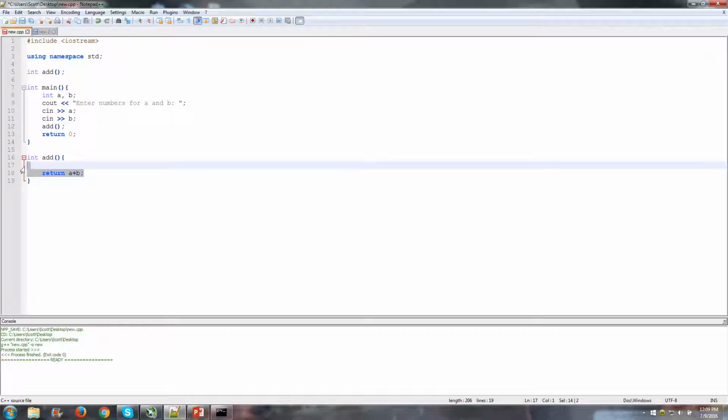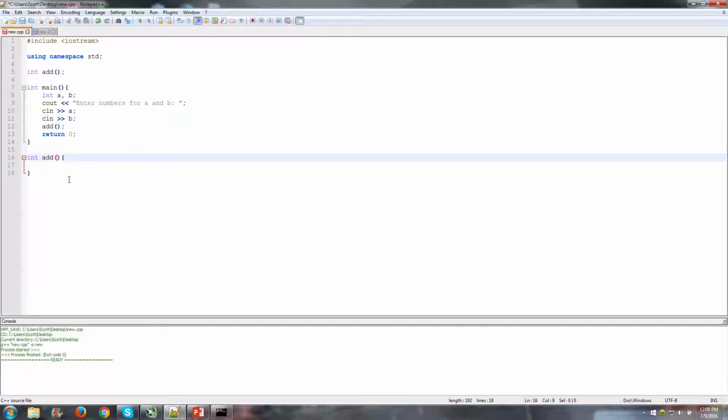And just for demonstration purposes, I'll show you another example of scope and something else interesting about functions. We need to change this though, because we want A and B to get passed into this add function. So let's tell it that we're going to give it 2 parameters, is what it's called. 2 parameters that we're passing into the function.